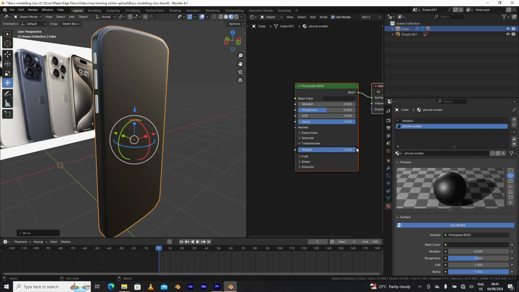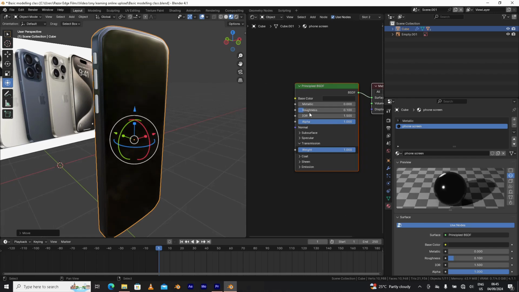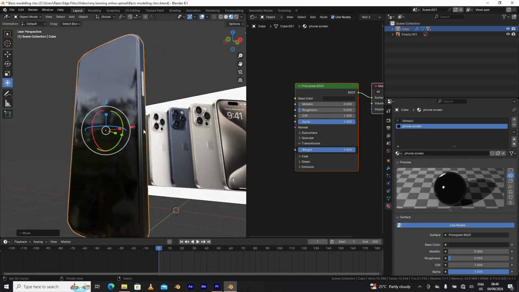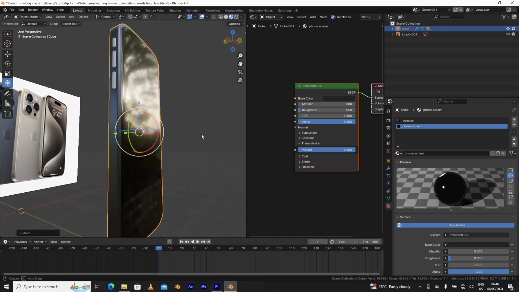When you increase it from 0 to 1, transmission shows how much light it can allow through. Glass actually refracts light. That's how much light it can allow and refract. So make it all the way to 1, then reduce the roughness. Reduce it all the way to 0.1, or even 0.05. Yes, so you can see it's looking like very neat glass, right?